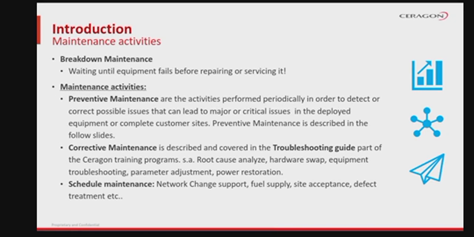The maintenance concept is related to correcting any failure at the moment that it occurs, or preventing such failures in advance. The maintenance activities can be divided into 3 categories. The preventive maintenance activities that are covered by this module; the corrective maintenance that is part of the Ceragon training programs included in the troubleshooting guide; and scheduled maintenance that is the responsibility of any customer, including fuel supply and defect treatment.